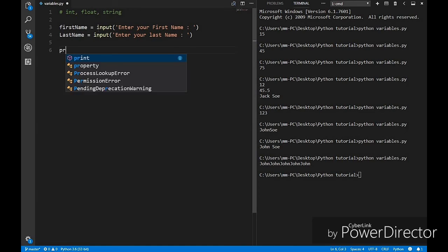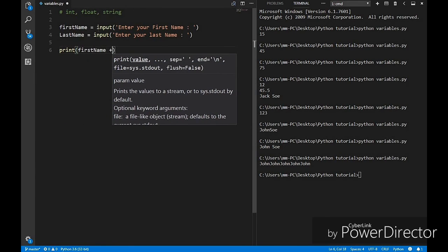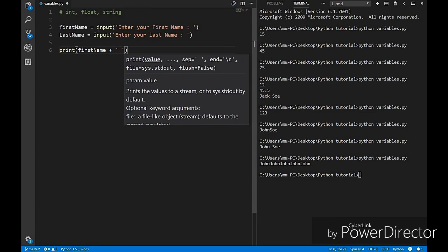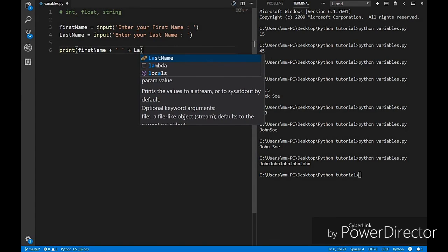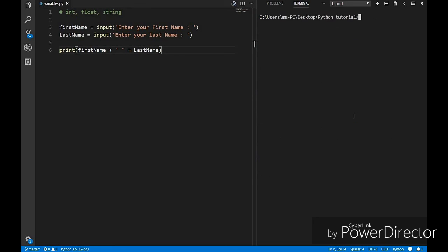So let's at last print that first name plus we have to print a space also, and then last name. So let's save this and head to a terminal. Let's firstly clear up this screen here because it's looking like a mess.